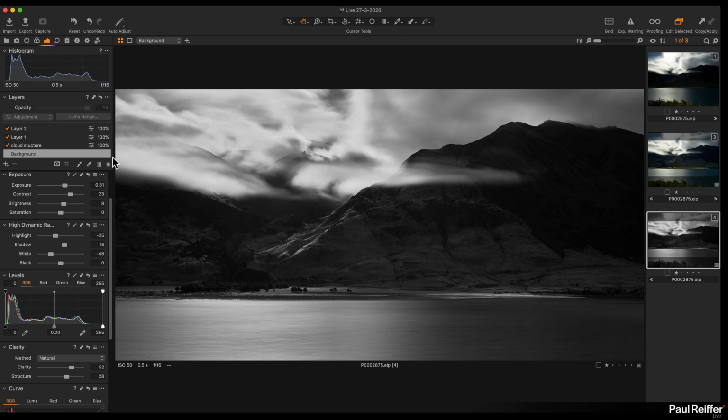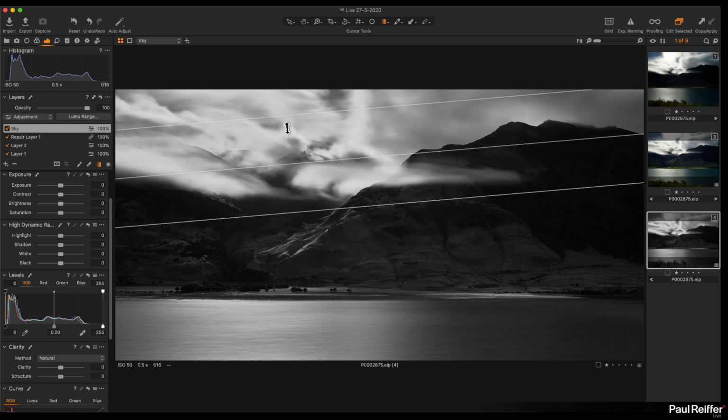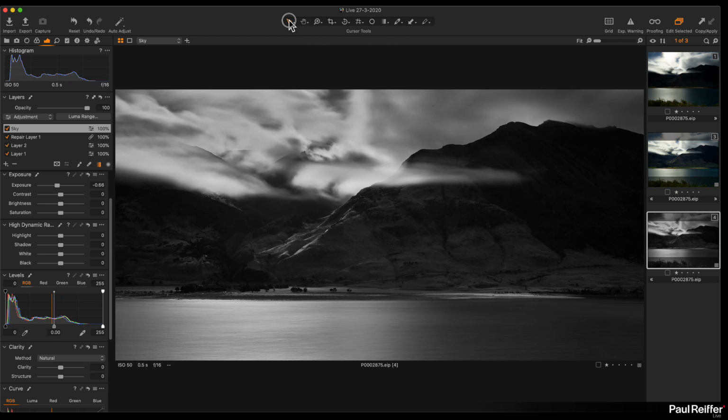Now, one other way we could help with that is, of course, I could create a new layer called Sky. And we could create a new mask down there. So nice soft gradient mask. And with that mask, we could pull down our exposure. So again, we're pulling down the viewer's vision, or the viewer's anchor point, the point of focus down to here. We could pull that up as well. So that's one method of changing this to a black and white. And actually it looks really nice.